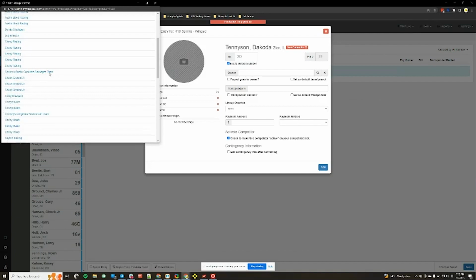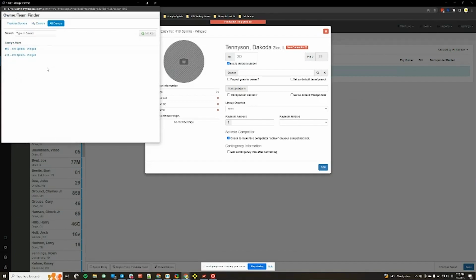So in this case, I'm specifically going to use Corey's mom because we use that for a bunch of our demos. And so I'm just going to choose which car I'm driving for Corey's mom. If for whatever reason I'm driving a totally different car, I could add another car. In truth, it doesn't matter a whole lot unless you've got owner's championships. In which case, then it does matter, because that's what'll separate them out if you have an owner that has more than one car in your championship, based on that car number.